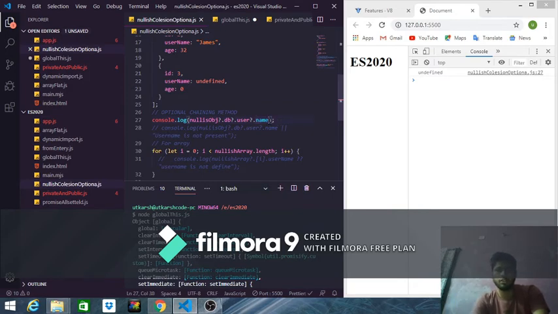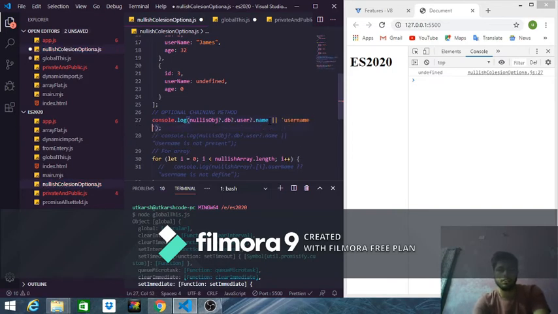One thing you can also do: if undefined is coming in the API response, you can show a message to the user, like username not found. Now it will show you "username not found". This is a so cool feature, and you can do lots of things with it. It will go deeper into the object and you can easily access the value. Otherwise, this is very unreadable.